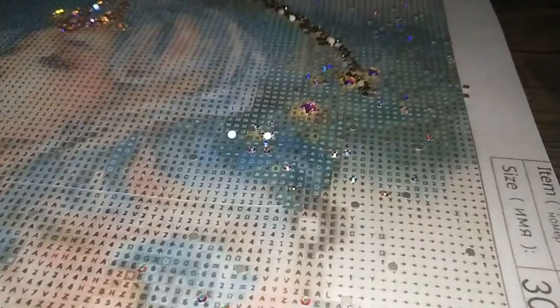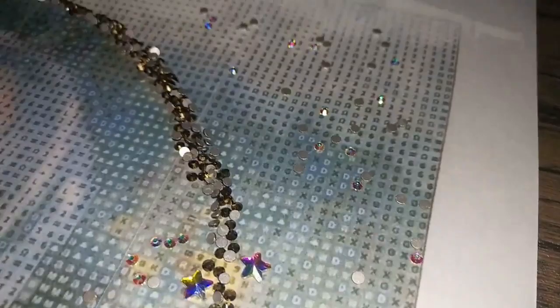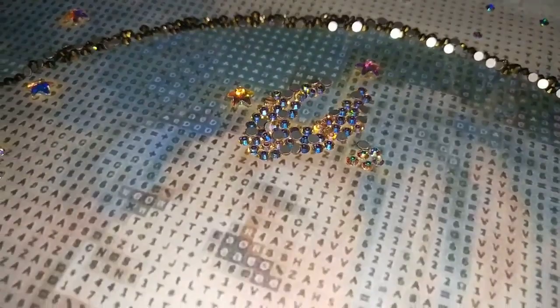Once again, this is for version 4 with our latest special drills. The stars, as well as Morganite crystals, and then on the arch that we see around the girl, these are electric diamonds, so we've got some electric diamonds for tiny specks of stars, but the arch is also in gilded crystals, one of the latest that we have at the shop for special drills. So once again, we've got Morganite, electric diamonds, gilded crystals, and the stars.